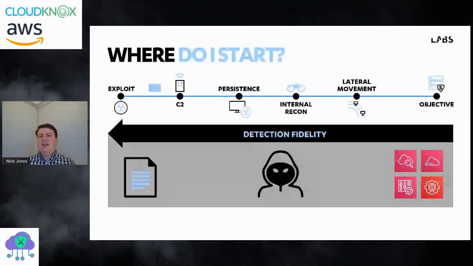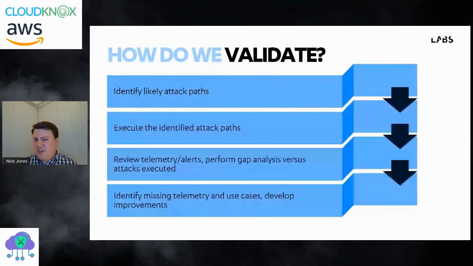So let's say now we've got some detection that we've built, and we think we've got some use cases implemented to spot some stuff. How do we validate those? As I say, by this point we should have a set of likely attack paths identified, so we know what we're testing for. We've got some use cases for that. We then go in and execute those attack paths, right? Usually manually. We then review whether we actually fired off some alerts or not. And then we work out what we need to do next based on how much of our detection actually worked as expected, right?